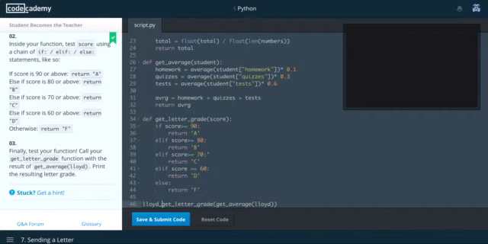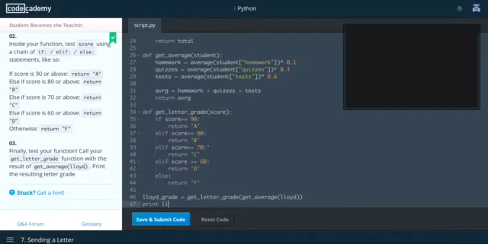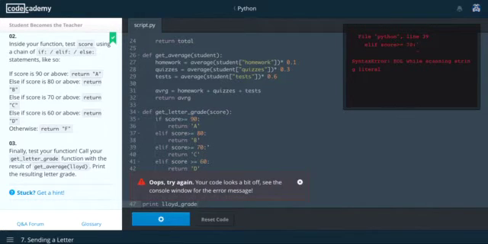Let's get a variable here, Lloyd grade. Then print Lloyd grade. Oops.